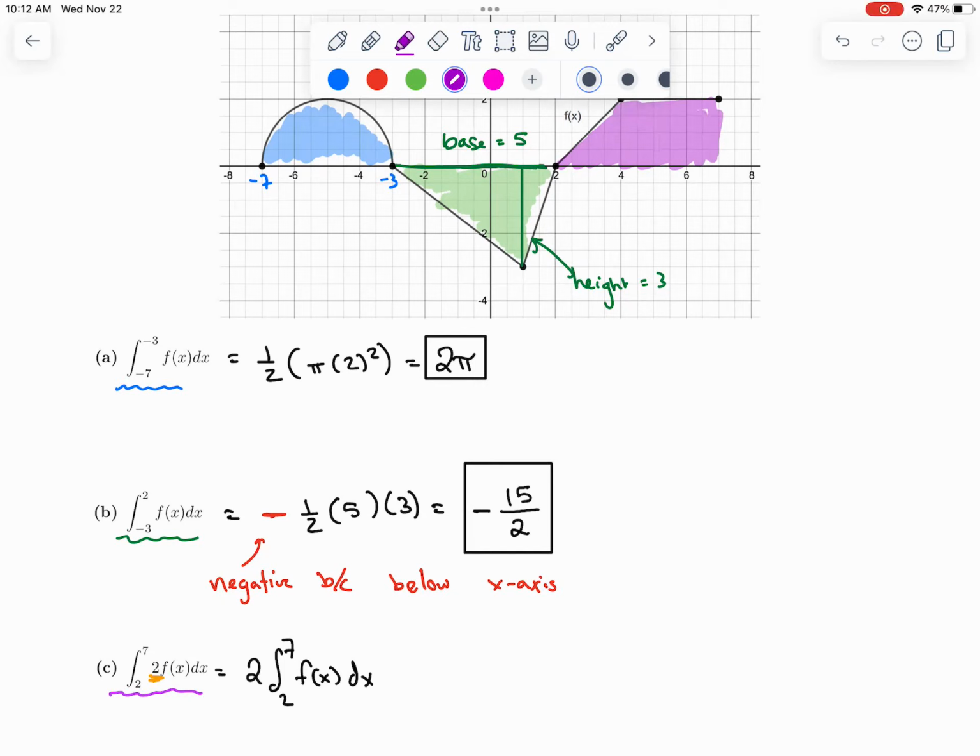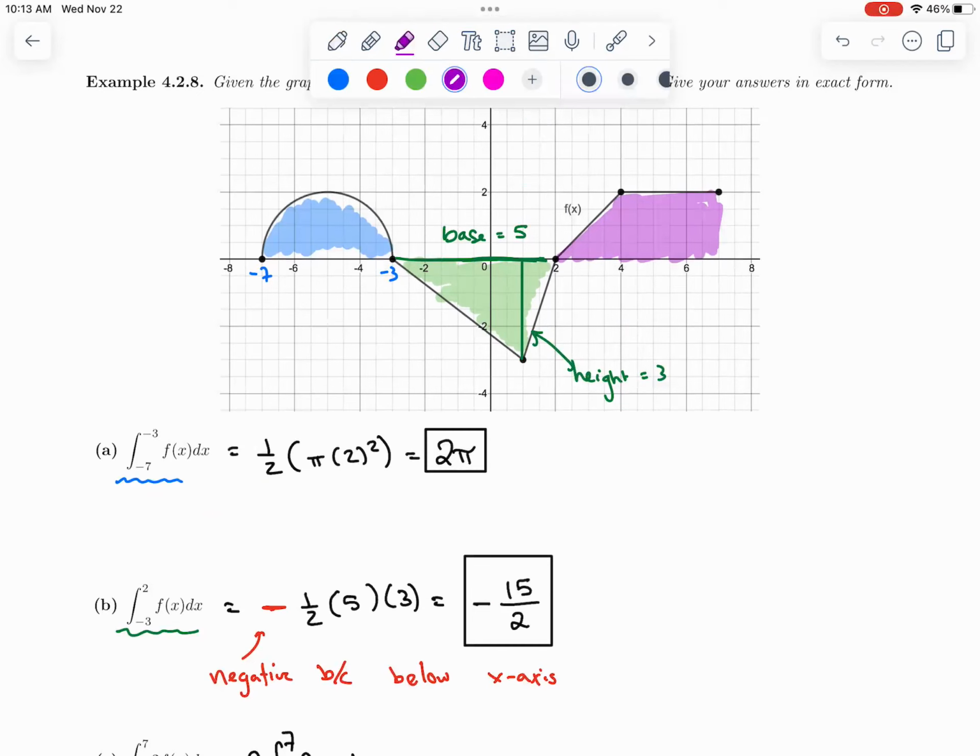Now, there's 2 ways we can go about it. You could think of it as a trapezoid. Does everyone remember the area of a trapezoid? Pop quiz. What's the area of a trapezoid? One half base times height. Very close. It's the average of the bases times the height. So it's b1 plus b2 divided by 2 times the height. So this is base 1, this is base 2, this is the height.